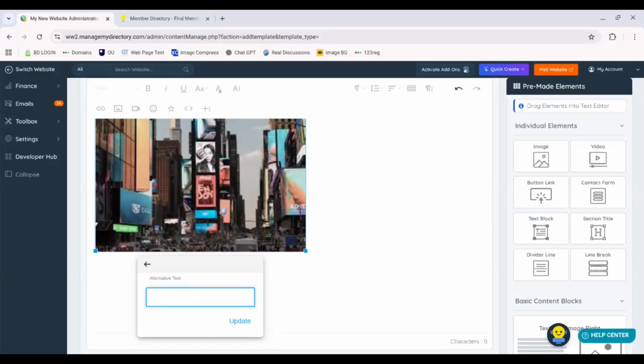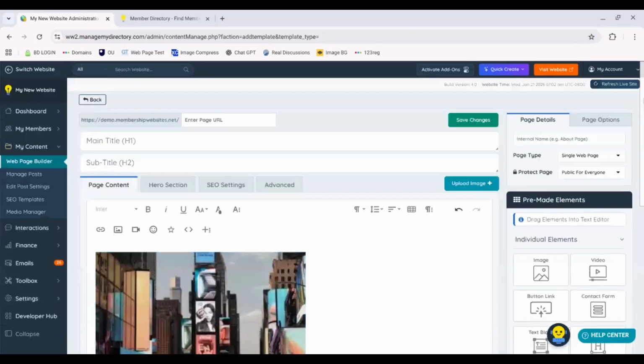Alternative text primarily is you writing a description about the image, but when you're writing a description about the image, you can implement some keywords that are related to the image and the content around the image within that page. So it's a really good tool to use. And you can also use this in post type. So let's go and have a look at a post type now.